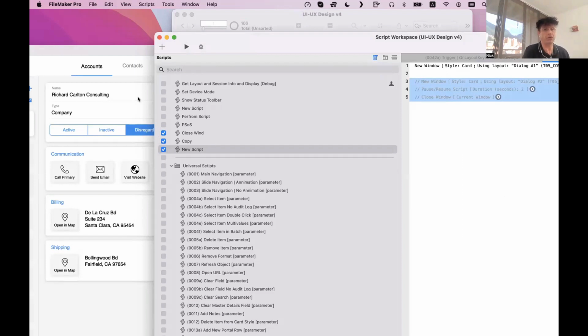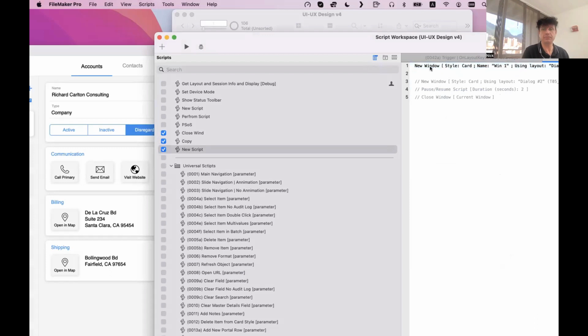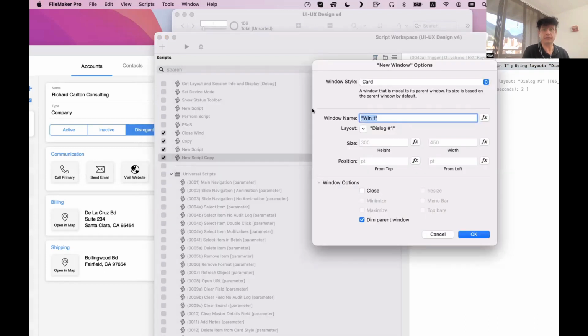So you can say go to the window. Let's say I have two card style windows. Window one, and I duplicate this, and I say Window 2.